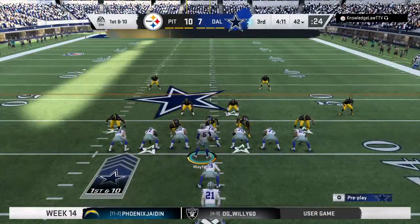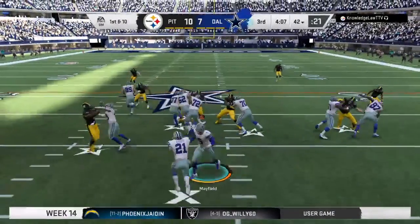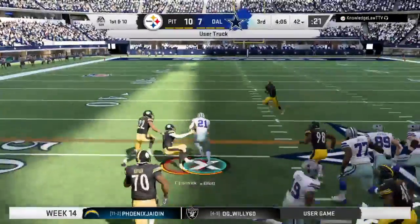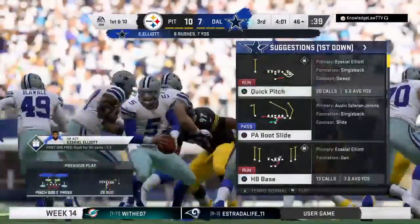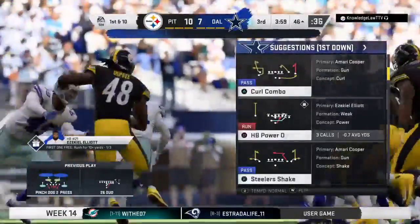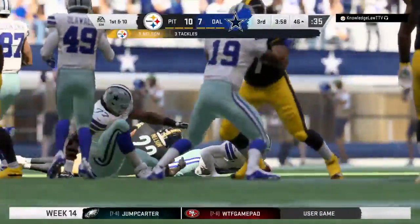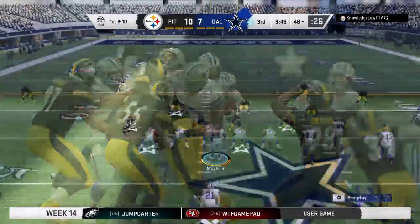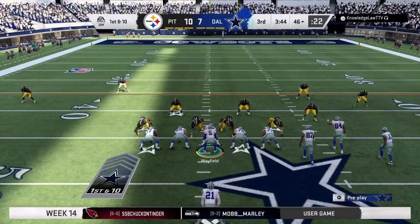One play has him up past the 40 already, and another 1st and 10. Now Elliott. And he'll be taken down, but not before he works it past the 50. 13 yards and a first down, Cowboys. Sometimes it's hard to believe, but there are times this game is about patience, isn't it? He hasn't had the game he expected, but that run there, that may get him going.